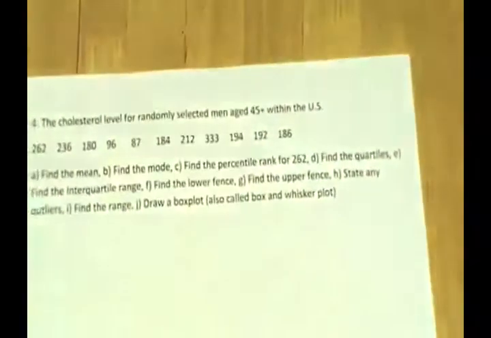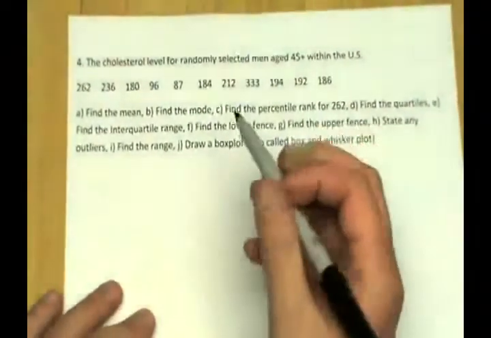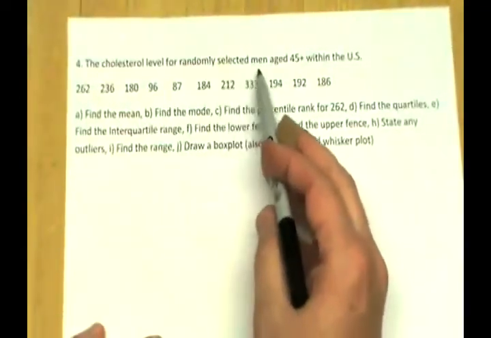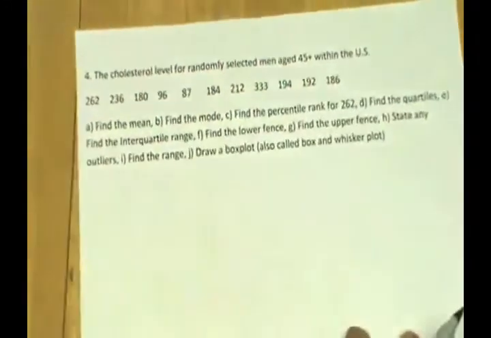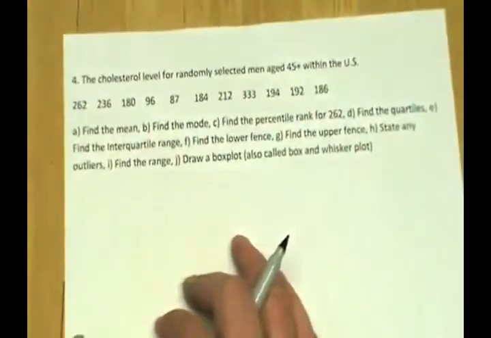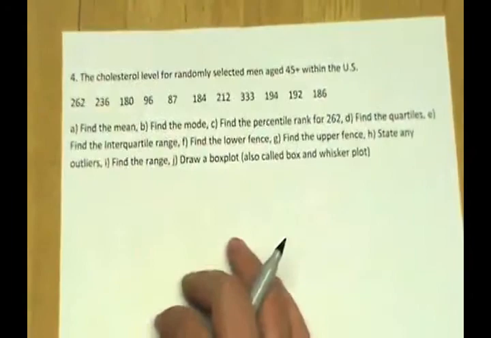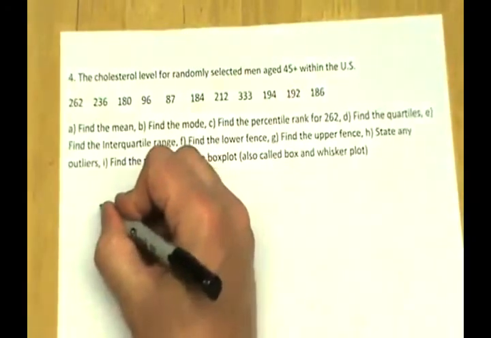All right, let's do one more. Okay, so here we go. Cholesterol level for randomly selected men ages 45 or higher within the United States. So here's the data set, and let's find the same stuff. Again, it would probably be a good idea to pause right now and then come back and see if we get the same answers. All right, here we go.